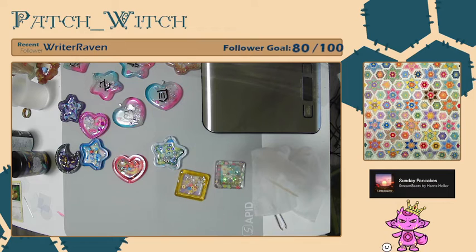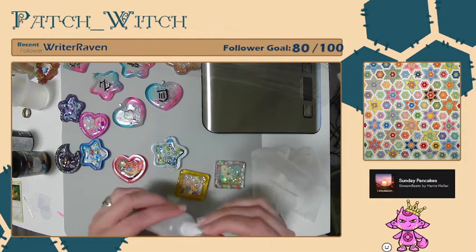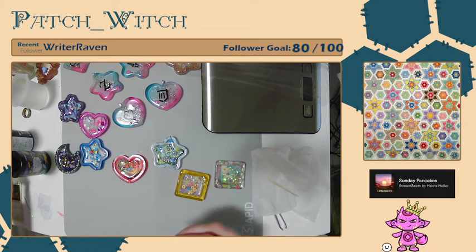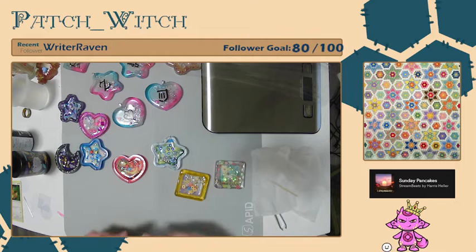Now, I will fill one of these. I don't know that I'm going to be able to fill more than one because I don't have a lot of mineral oil left in my bottle, and I would have to get up to go into the bathroom to refill it. So, we'll see. I might just start putting the tops on the rest of these. But I do kind of want to show you the filling process.